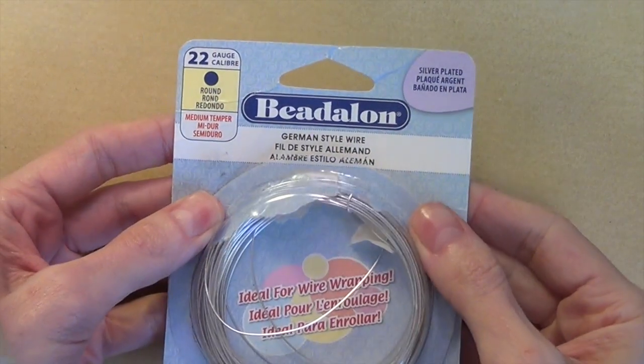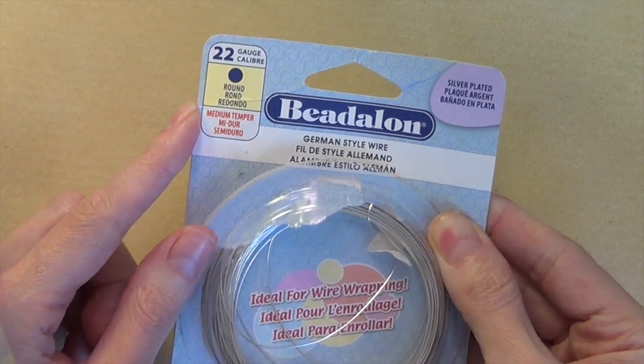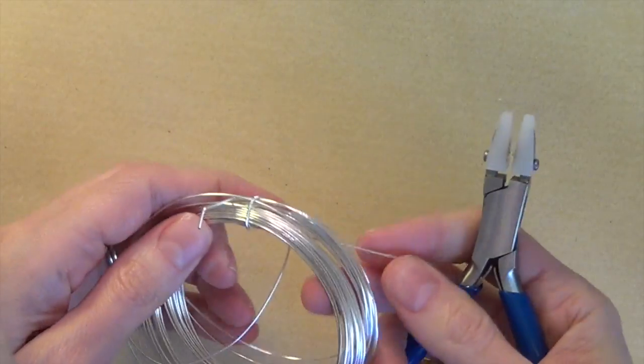For the beaded part of the cross, I recommend using a half hard or medium temper wire. I recommend this 22 gauge German style wire. It's a good size and it's the right temper. You don't want to use artistic wire or craft wire because it's going to be too soft and bend out of shape.